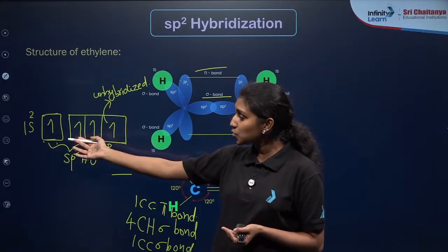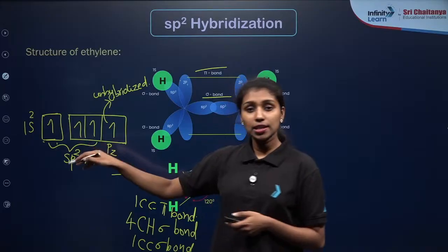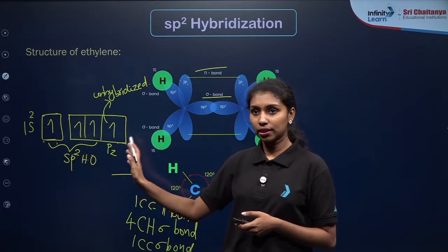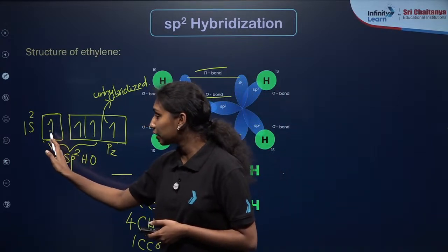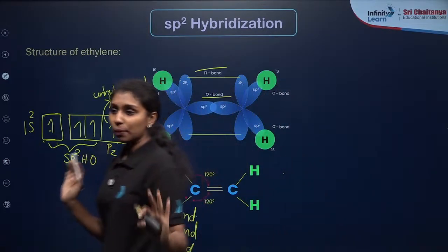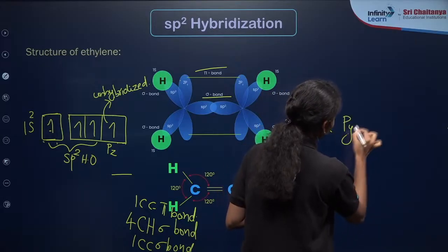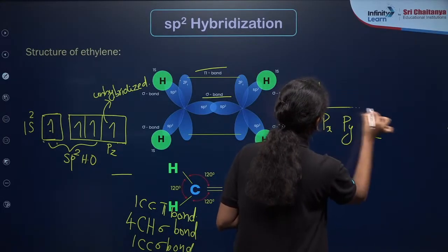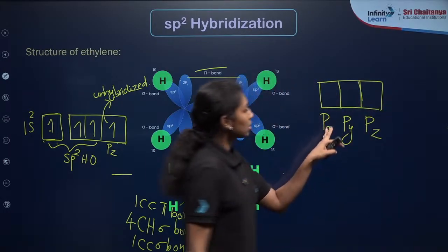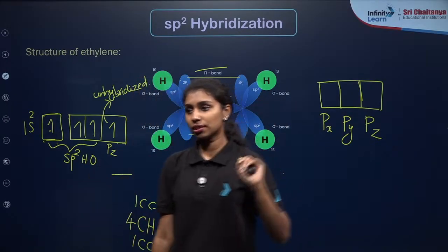So if I give energy to the carbon atom, as we already know, there will be 2 electrons present in the first case. If I give energy, one of the electrons will be excited to the third p orbital, right? Are you getting my point? So one of the electrons goes to the third p orbital in the case of carbon atom. I have already mentioned that in the case of p orbital there will be px, py, pz orbitals, right? P can be subdivided. So this can be represented as a box of 3 columns, right? 1, 2, 3. The first one is px, the second one is py, the third one is pz. Is that clear, Arush?